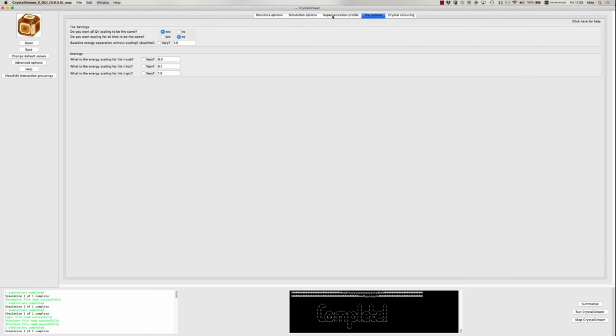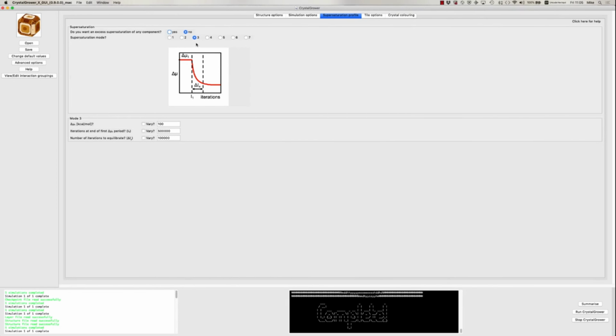So for this particular energy scaling, I'm going to go into mode 3. I'll start it off at very high supersaturation. It doesn't matter, this is just to kick things off for the first half of the simulation, which is 500,000 iterations. I'm going to do a total of 1 million iterations. Then it will drop down to equilibrium over the next 100,000, and I will find the equilibrium point. So if I just run that simulation there, and then at the end of the simulation, which has just completed, I now go and find the output files.